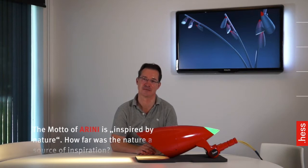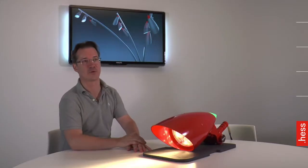Well, it was very important to use natural elements. For me, it was a natural process to look at nature, and it all started with the idea of a tree, of course. A tree is an obvious choice if you want to make a lighting structure. A tree has branches and has leaves, but does not have really voluminous elements. So that's how I came to the idea of introducing birds. Trees are visited by birds, or are the house or the home of birds.